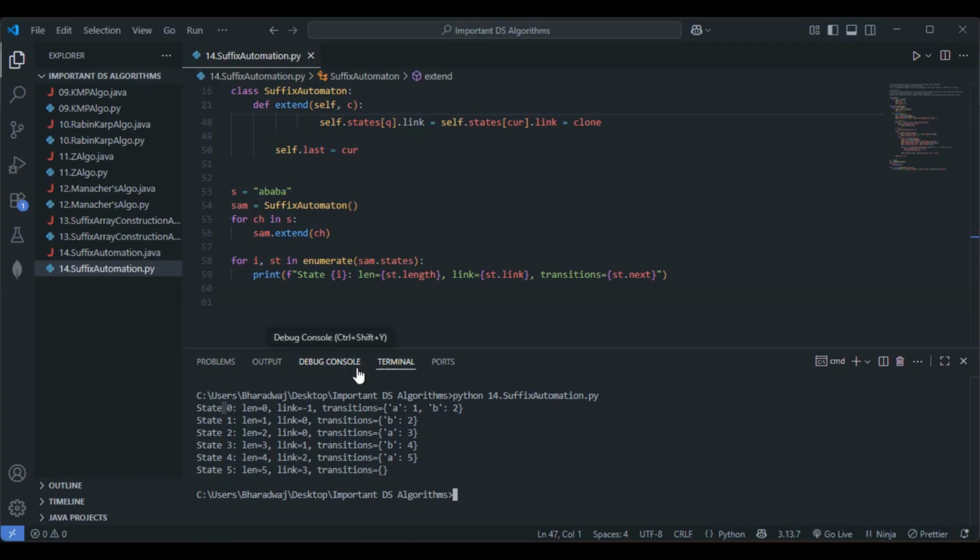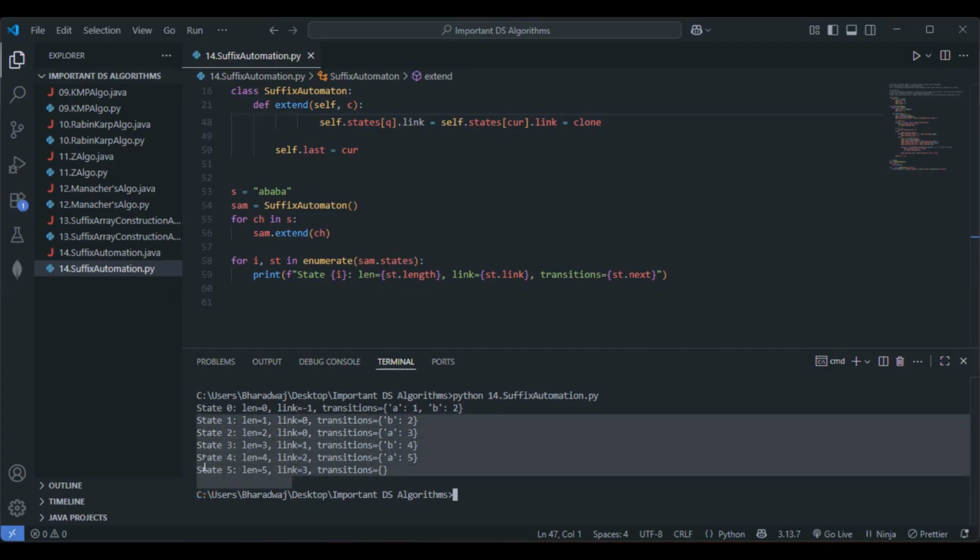Finally we are going with final states, this one 9 and 10. This is the same version of 4 and 5. So state 6 7 8 9 10 we have to get the same thing from state 1 to state 5 basically, right? So final states like 9 and 10 represent the longest substrings ABABA and BABA, right?